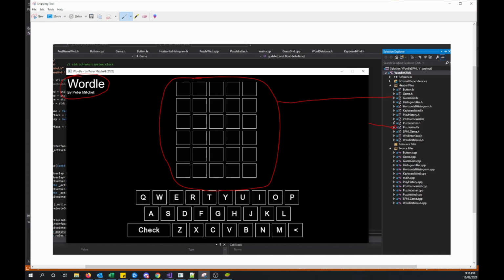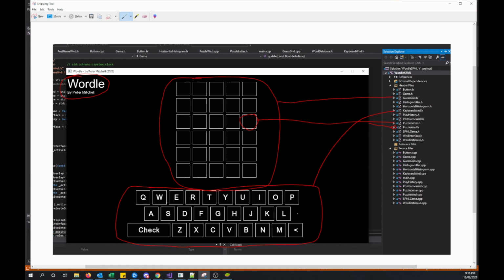So we have the puzzle letter, and so every single one of these individual little squares here, these are all individually puzzle letters, which are initially set to an empty state. And so once you put a letter into them, then they will allow you to obviously check a combination and all that sort of stuff. So then at the bottom here, we have a group of elements as well. And so this group is actually the KeyboardWnd. So we have the KeyboardWnd associated with that entire group.